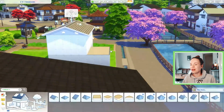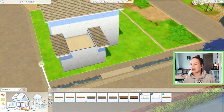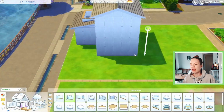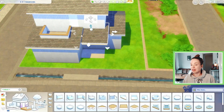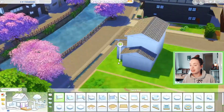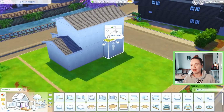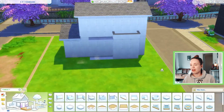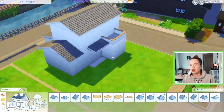So for today's video I am actually back in the world of Mount Komorebi and I'm really excited about it. It's been a while since I've built anything here, and for this build I tried to build something Japanese inspired. And so yeah, this is a Japanese inspired townhouse. I always think it's a bit scary to explain when something is inspired by a certain style or a certain culture or a certain country.